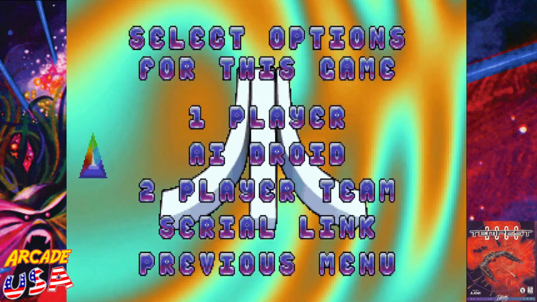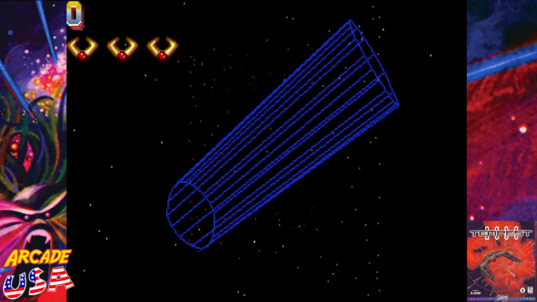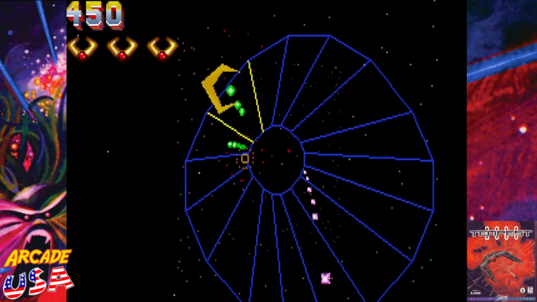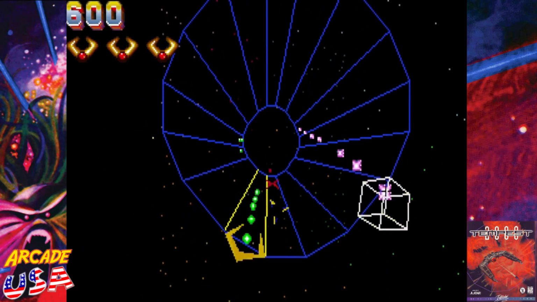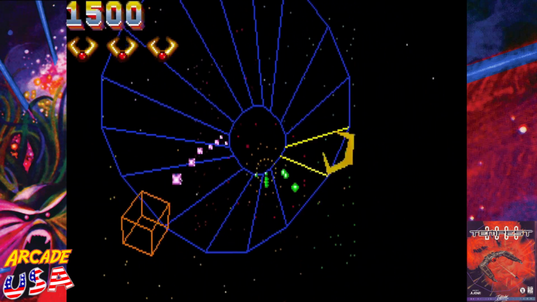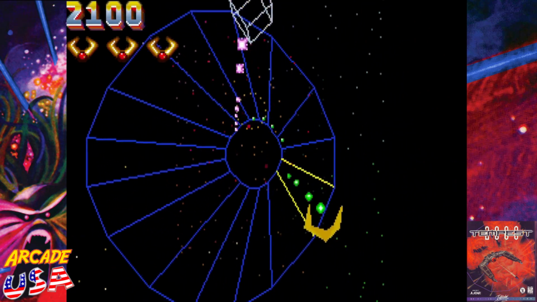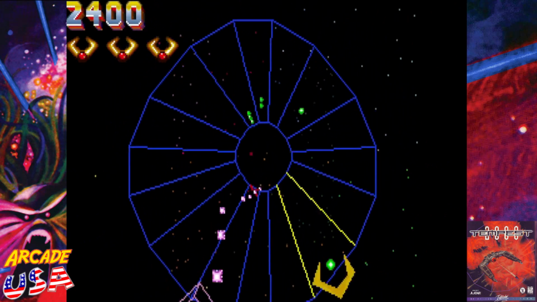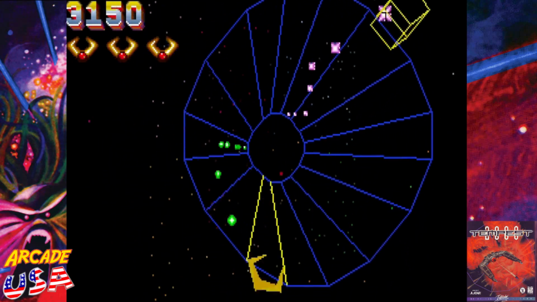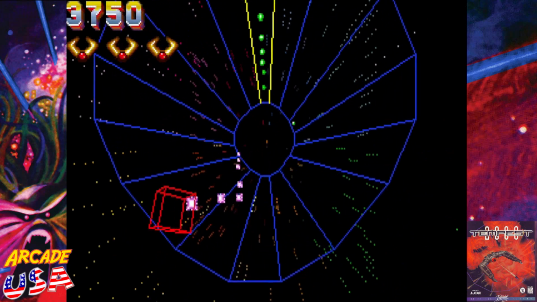We'll do the AI droid. I like playing with the AI droid. We'll start here. This will be good enough. Here we go. It definitely makes the game easier having the AI droid around. Get him! I mean, Tempest is such a great arcade game. I remember when the original came out at my local arcade, I fell in love with it. I still love the game. One of my favorites.